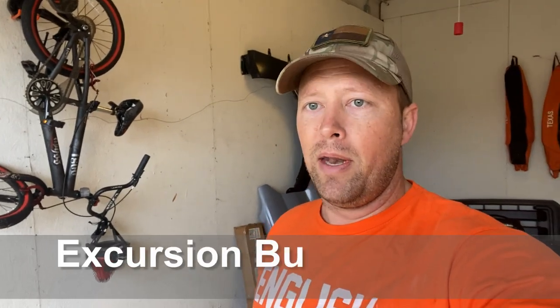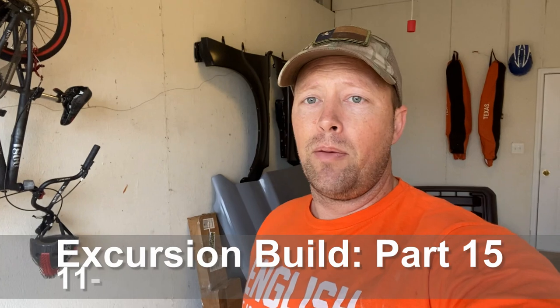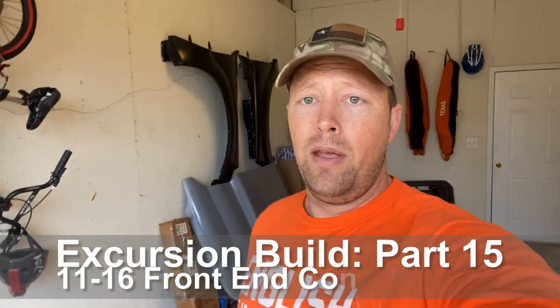And the last thing before we sign off here, the rear end. If you guys can give me suggestions on what you think is the best as far as putting a locker in the rear end of this thing, because I've got to get the power down to all four wheels, because it's so easy just to roll the 35s with just one wheel in the back spinning. So give me some ideas on what y'all think the best locker should be.